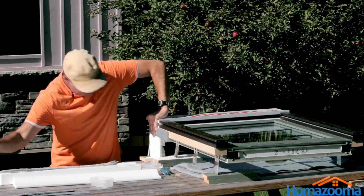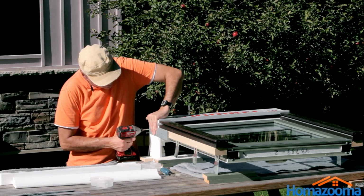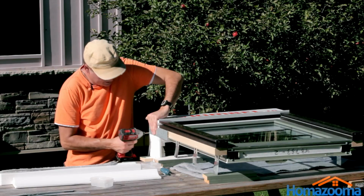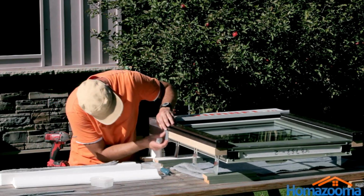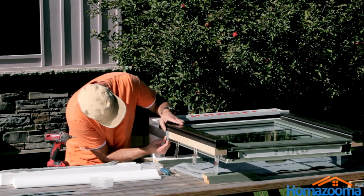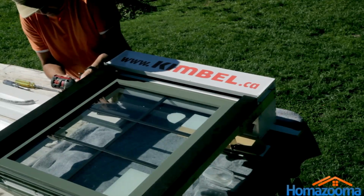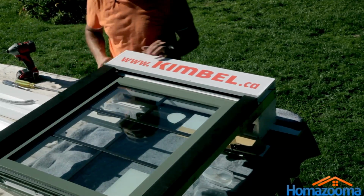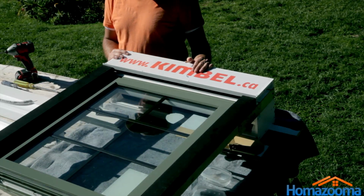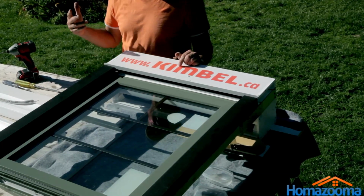Again, I can't stress that you should be very careful not to over stress the screws. Now, make sure everything is lined up nicely. Alright, now we're going to flip it over. Make sure that the shutter mechanism is sitting properly inside there, and put in the styrofoam. And we'll be good to go.